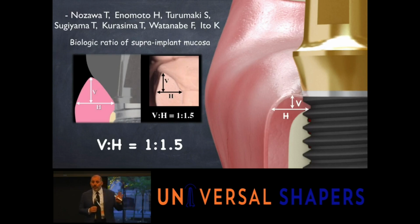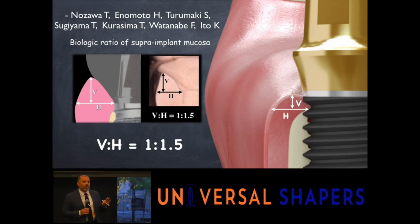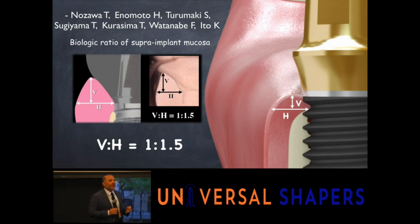I don't know how many of you probe implants. I don't love to probe implants. I'd rather not create issues if I don't have to. But light probing around to see some blanching, certainly nothing wrong with that, so we do that. But we don't try to push all the way down to the ground. We're trying to take a light approach to it, and we can monitor that. We don't like to see bleeding. With 4 to 5 millimeter pockets, if you probe, you're going to see bleeding. It's natural. It's just the way that it's going to work.